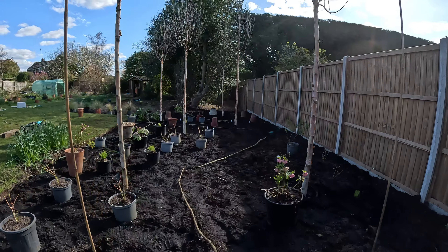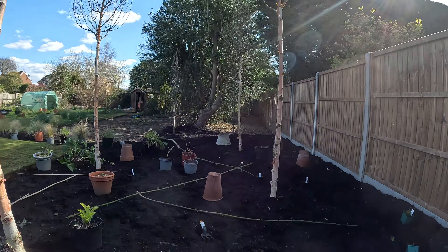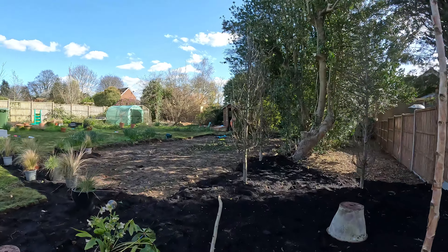Growing them in pots also keeps them nice and high and out of the way of the slugs and snails, although I'm not too precious about them getting a bit eaten. In this garden though I am planting quite a few out, mainly into the birch grove area, and I'm trying to choose the larger varieties which are going to hold their own and not get too eaten by the slugs and snails.